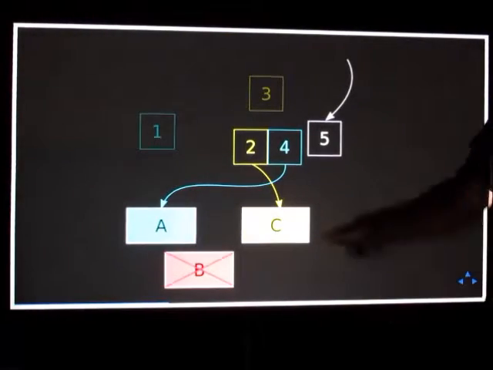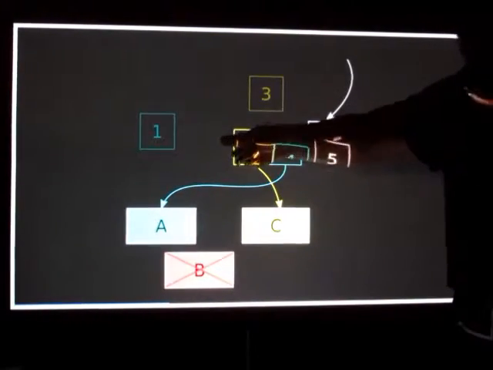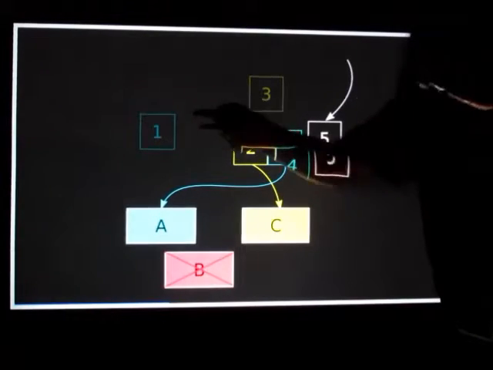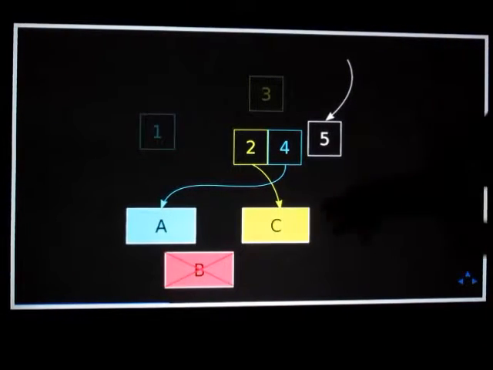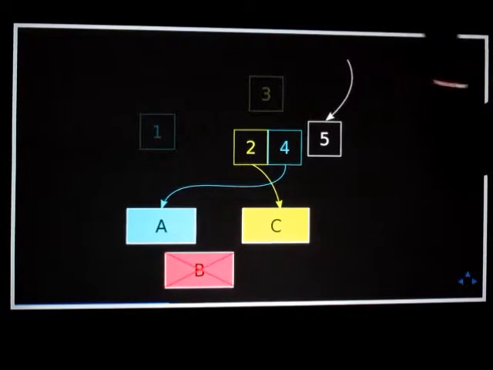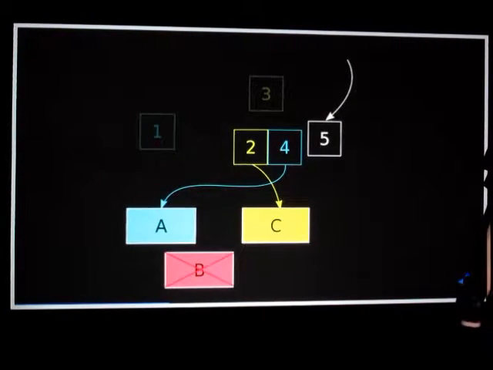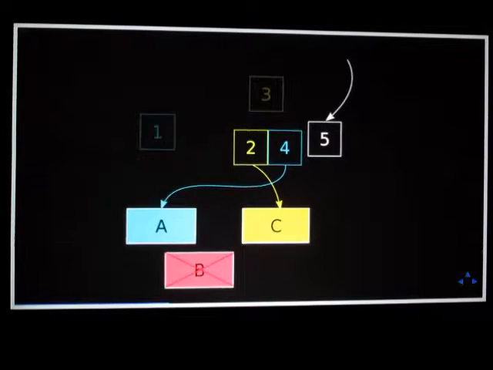So in this case, C finished its work, 3 went away, and now C was given 2 because it was the leftmost thing that wasn't allocated. So at this point, B might come back and be like, all right, I did 2, we're good now. In which case you have to tell it that it missed the boat.